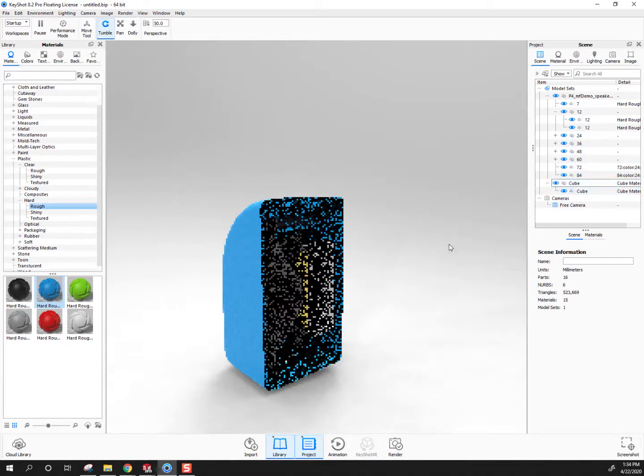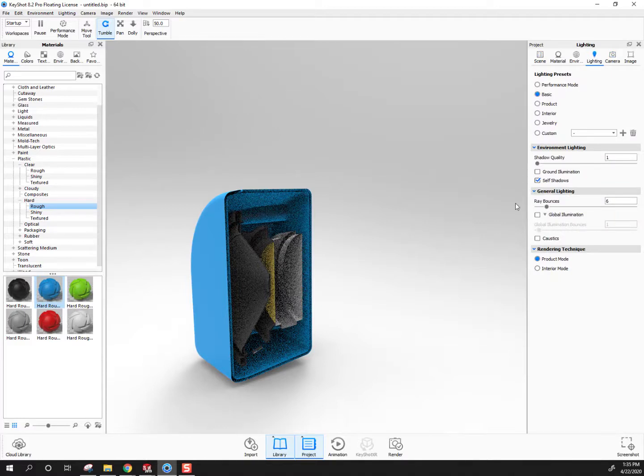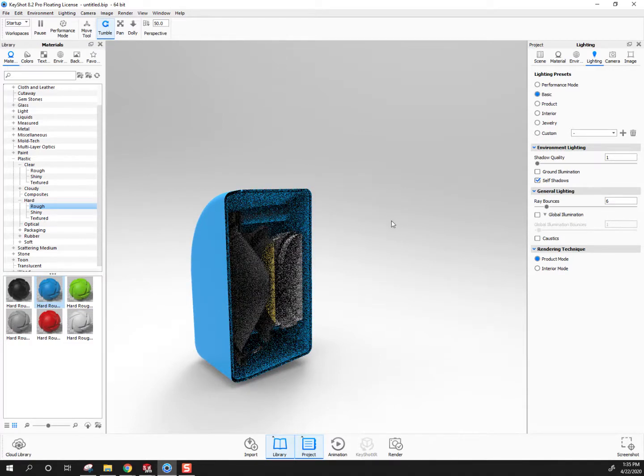Now let's turn this section view back on. I think some of you also might have had trouble with lighting on the inside or darkness. Just be aware that there are some lighting settings here. Firstly, if you uncheck self shadows, everything lights up. What that means is that the object won't cast shadows on itself. It can be useful for clarity if you just want the object to be understandable, but it will look less real. So I would recommend keeping self shadows on wherever possible.